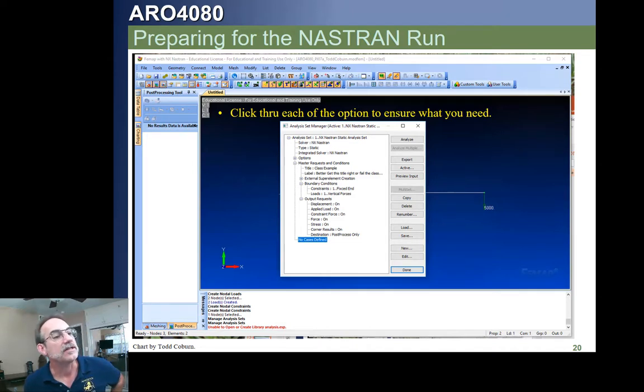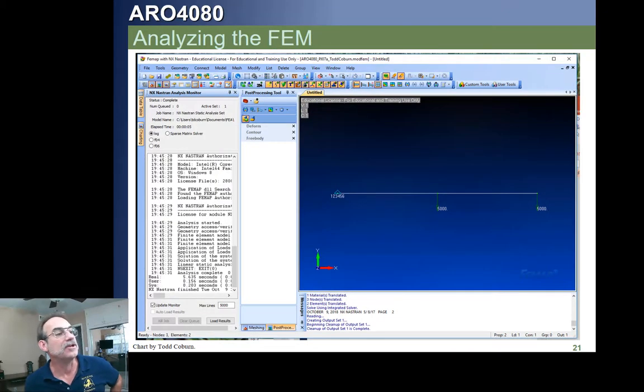Now, you can say this has post-process only as the destination. A lot of times we're going to want to also see our FO6 file. Once we're done, we can choose Done, and then it's going to run. You'll see over here in the window to the left, it's got some information that will spit out at you as it runs, and then it's complete.